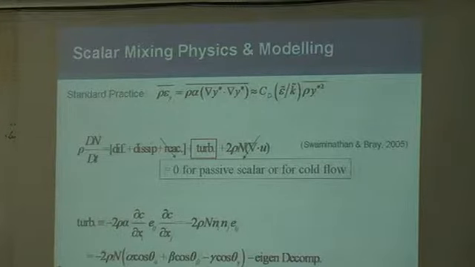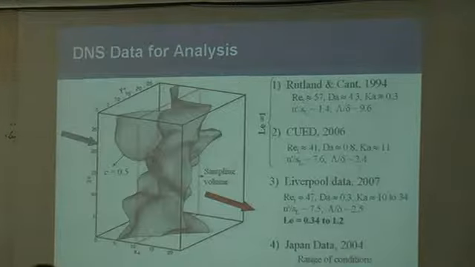So how we are going to study that is by using DNS data. This is not only one DNS data set we are studying. We are studying many different data sets, as you can see there, and each one of them has different parameters. So it covers a wide range of combustion conditions. So if we find something common among these data sets, that means it has to be true in a combustion flame itself, in premixed combustion. That's the point which I'm trying to get across.